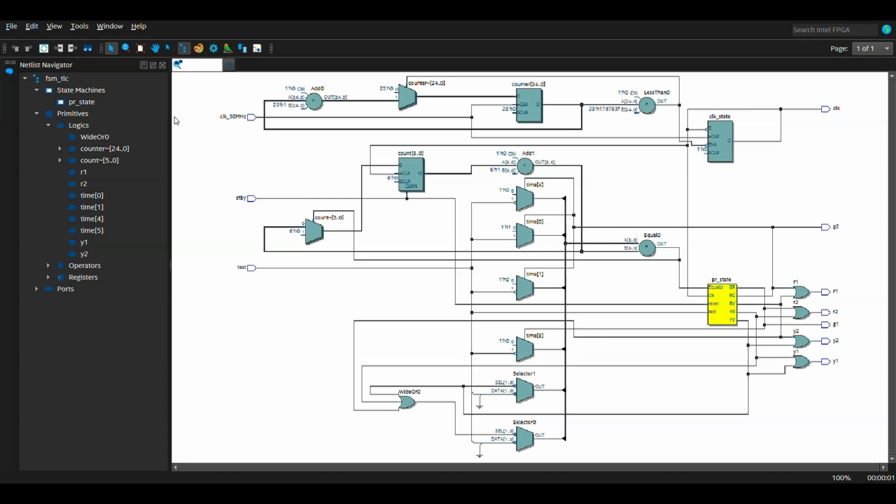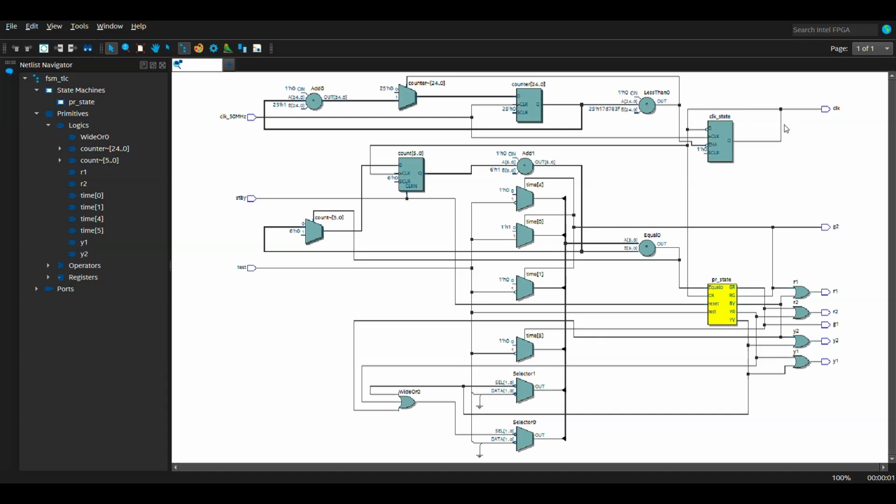The signal goes into a counter block, which acts as a clock divider. It divides the original 15 MHz frequency down to a much lower signal, close to 1 Hz, so the traffic light transitions can be visible to the human eye.